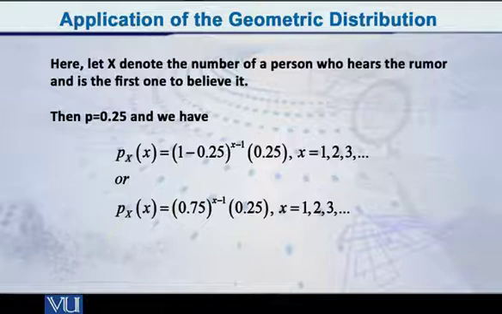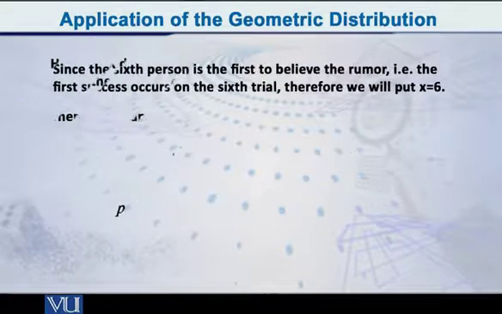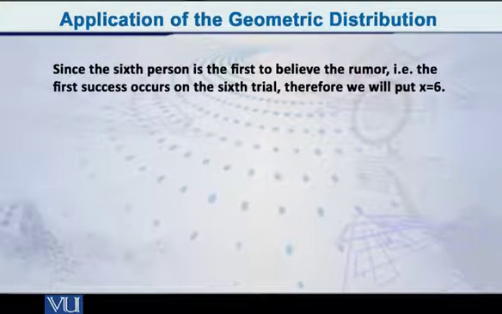तो क्वेश्चन क्या था कि what is the probability that the sixth person to hear this rumor will be the first one to believe it? तो इसके अंदर that number is 6, यानी 6 गोया बर्नूली ट्रायल्स आप कह लें और 5 दफा फेलियर, यानी they did not believe it, और छठा जो शख्स है, he or she is the person who is believing it. So my dear students, अभी जो PMF हमने निकाला है उसके अंदर x की वैल्यू 6 रख दीजिए.